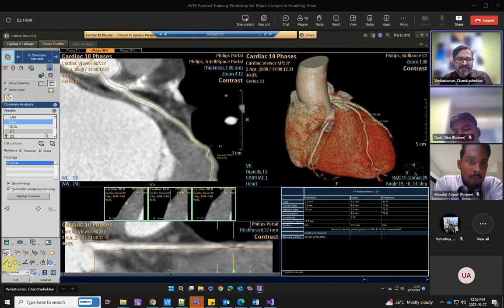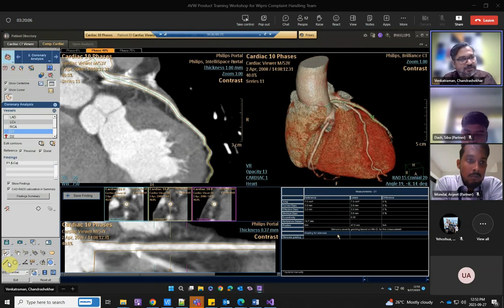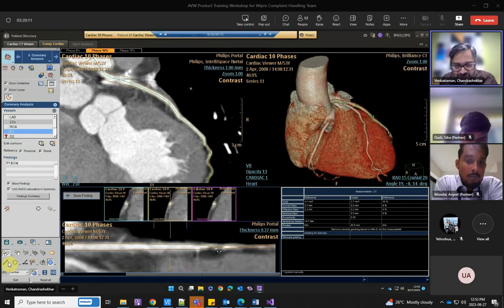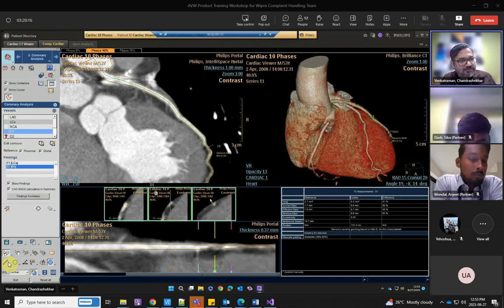You can define more findings for other vessels, and they can be mild, minimal, average, severe, or occluded. Many gradings are there. Let me take one spot over here. This also looks quite 63%, which will be a little moderate. You can see that this finding list is not only for the selected case. It is a consolidated finding list.